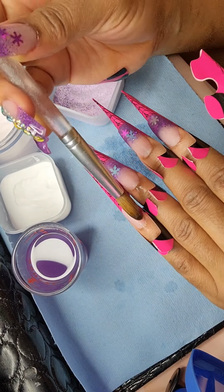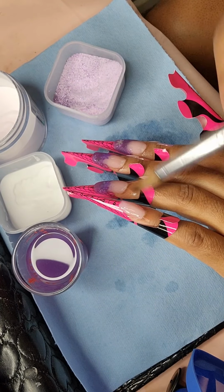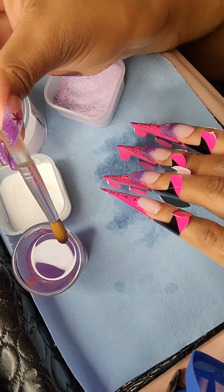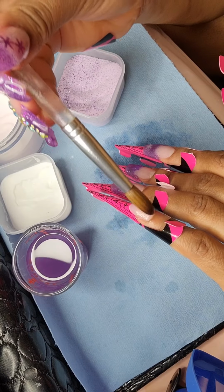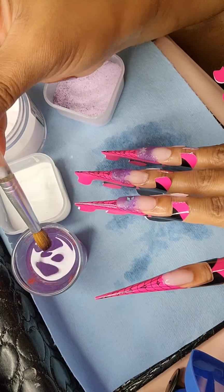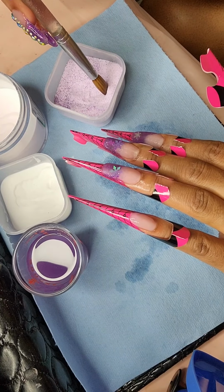And of course I flooded the cuticle, so I'm gonna go back in real quick before that gets comfortable and dries. This brush is, what kind of brush is this? I've had it for a while. It is 100% Kolinsky from Amazon. I believe it was a 24. And this is a size 10. When I first started out, I was convinced that the bigger brushes was the way to go. And I was in a 24, if there is a 24. Whatever the highest brush is on Amazon, that's what I was going to.